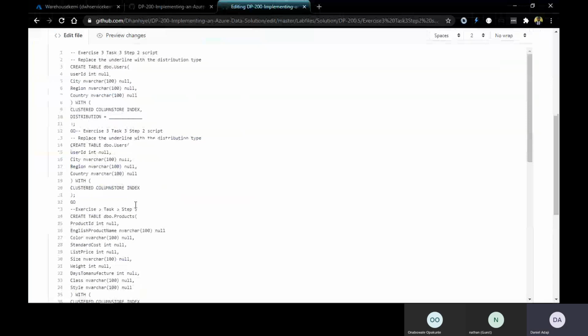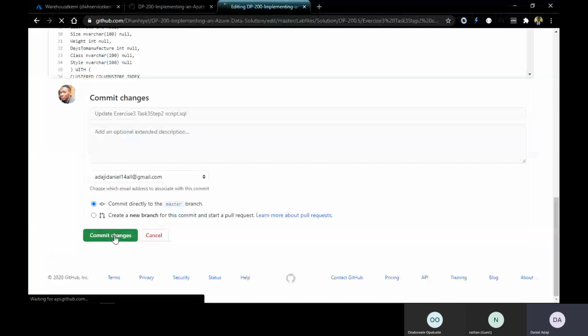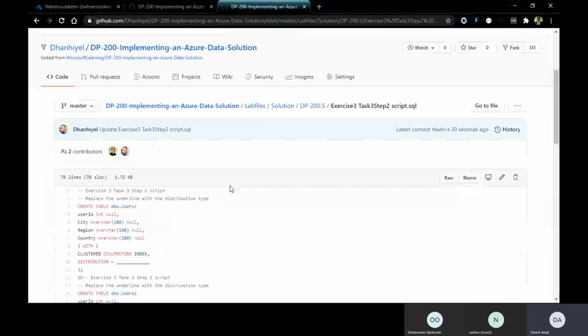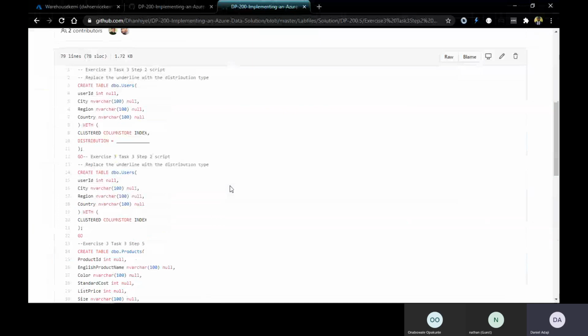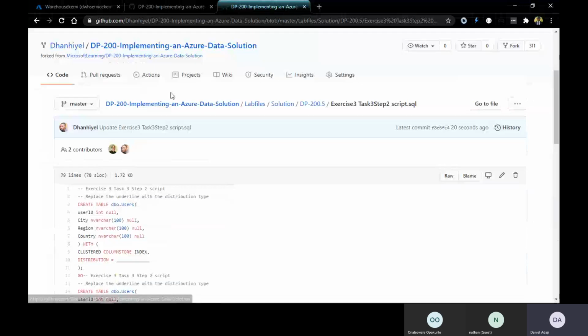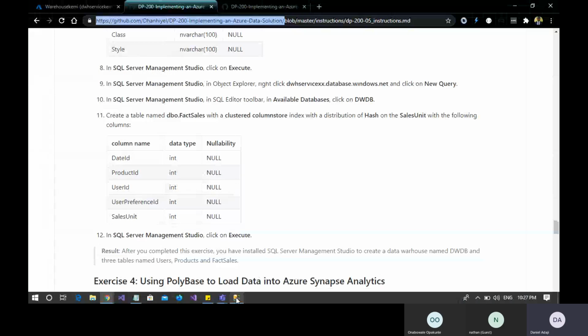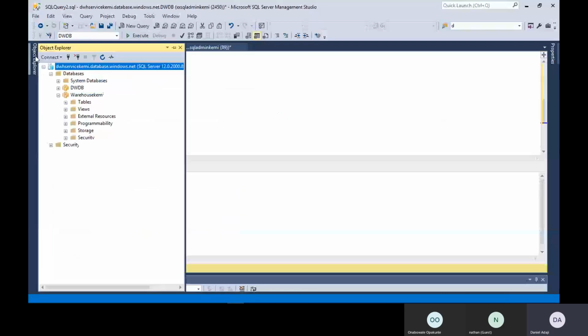Then ready. Okay. So we've created these tables as we can see from here. Let's check our data warehouse to see if these tables are here.